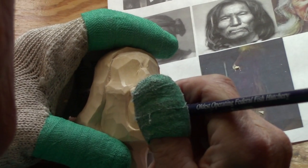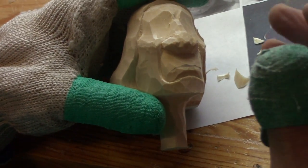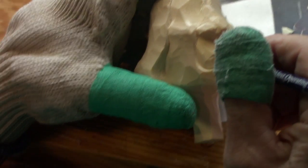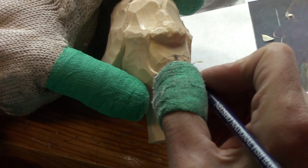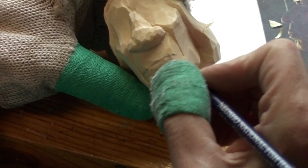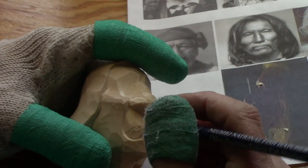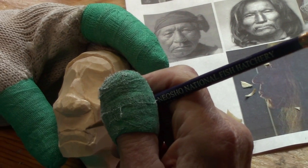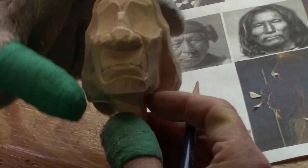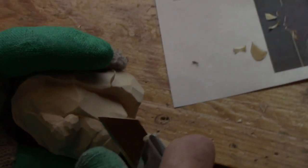Do we want it there? Now, contrary to popular belief, maybe in caricature carvings you can do that, but in a semi or realistic carving you can't. This lip line does not go back to that point. I mean, if you put it back there, it looks okay, but it's just too much. You want to stop it about there, about there. And actually, I'm going to go a little higher.